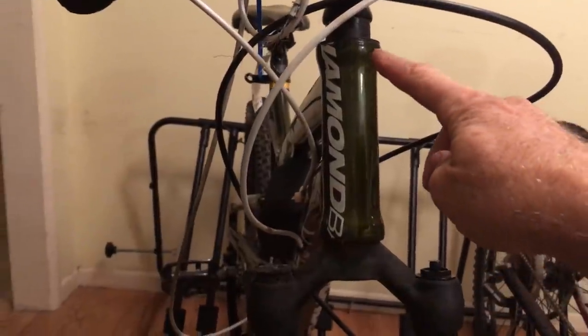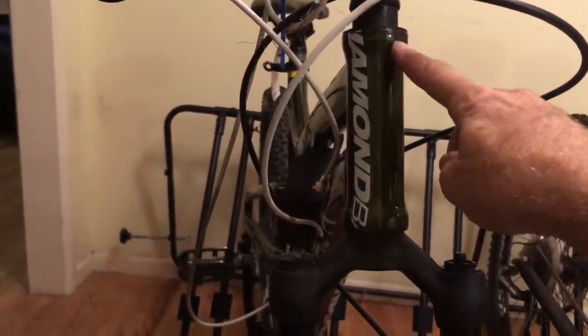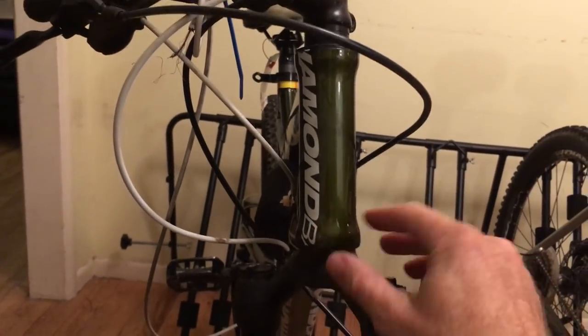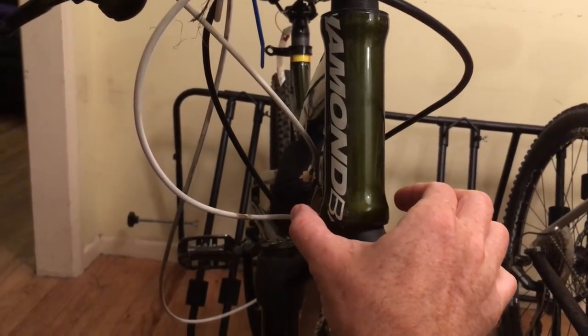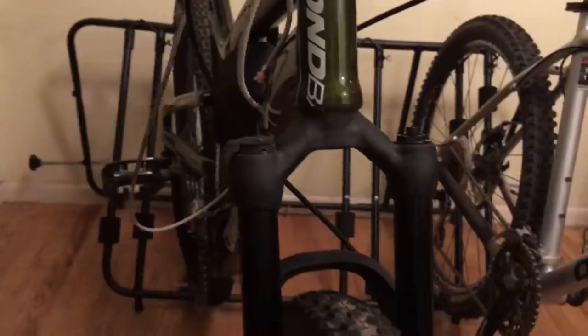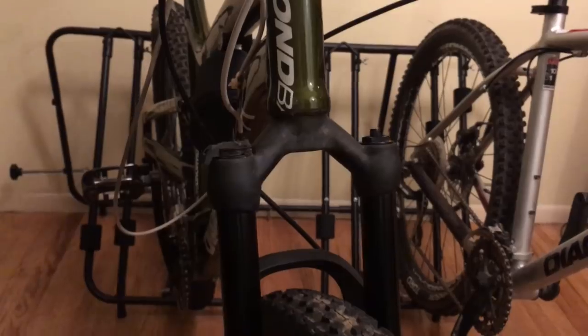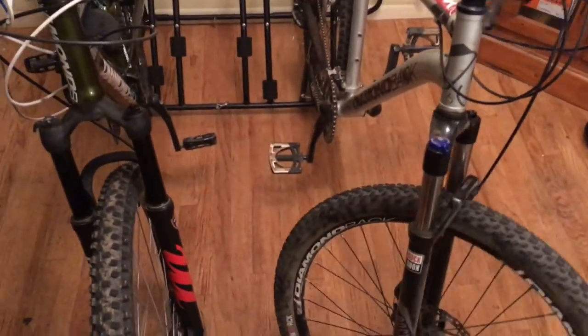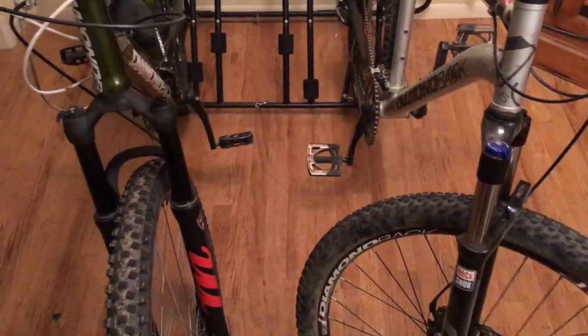When buying one of these, you want to make sure you know your bearing sizes. Cheaper older bikes have the same bearing size top and bottom, while newer bikes have a fatter bearing on the bottom — a tapered fork — so make sure you buy the right size. This fork is three-quarters of a pound lighter than the RockShox we're going to look at, and it's got skinnier tubes, so all your friends are going to make fun of you for skipping leg day.